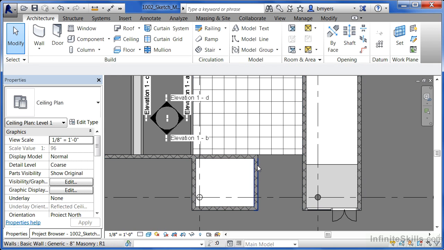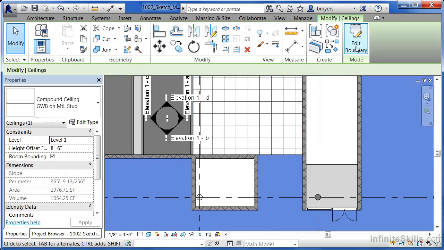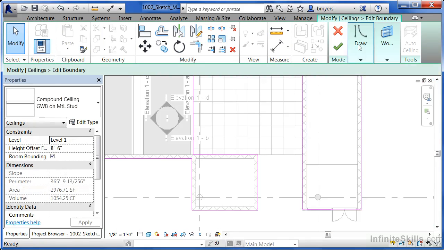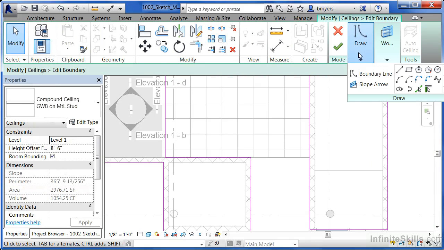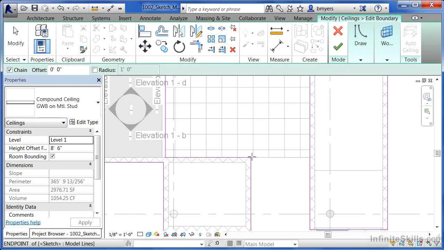I'm going to pick the edge right here. I'm going to click the tab key until just that ceiling highlights. And you can see that in the lower left-hand side of the screen, it'll say ceilings, compound ceilings on the gray bar going across the bottom. When you click, it'll highlight. You can then do an edit boundary to this. And at this point, it gets easy. Because all you need to do is use your draw tools, pick a line, and draw one line over.